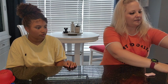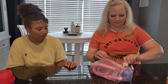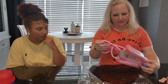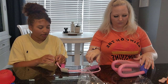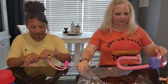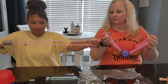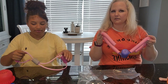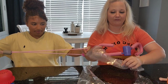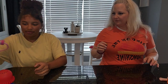Oh, here's some exercise stuff. So I think you can use this as like... Oh yeah, this is the pull. And you could probably use it on your arms, but I think it's more for your thighs. This is the arm one. Yeah. And then this is a thigh trimmer. I'm gonna steal this from you. You're gonna steal that from me? Yeah. All right.